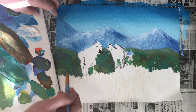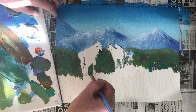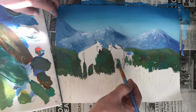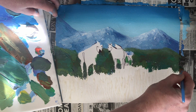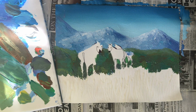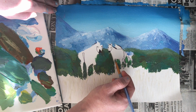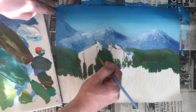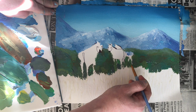And then let's get a little bit more violet color in there. And I just want to make sure now I'm spot checking, going back in, filling in the spots between the zebra's legs, filling in any holes or white spots that are left. If I need to switch to a smaller brush when I'm going in between the zebra's legs, I can do that. I'd rather you paint right up to and over the zebra a little bit than accidentally leave some white spots around the zebra.